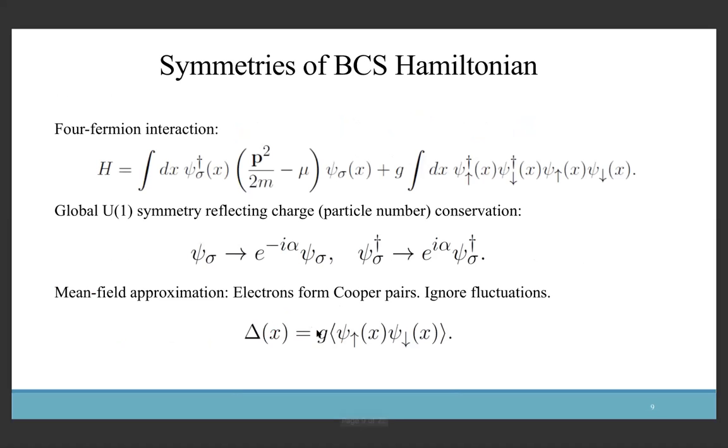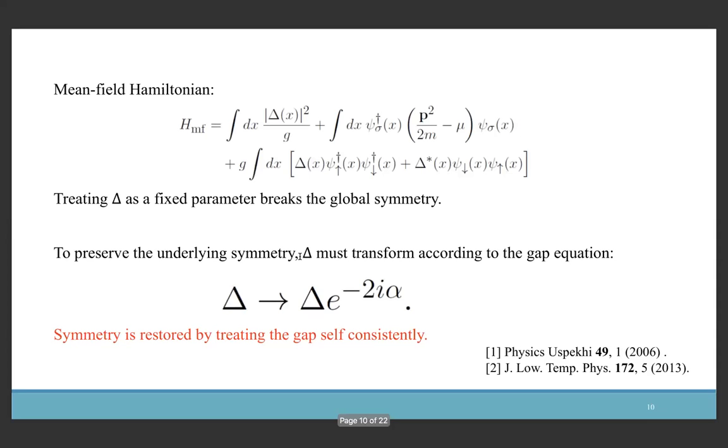But the key thing we must keep in mind is that the order parameter is defined self-consistently in terms of the Fermi fields. And so when we transform the Fermi fields, the order parameter itself must transform. And when we transform both the Fermi fields and the order parameter in this Hamiltonian, then the symmetry is preserved. So it tells us that the global U(1) symmetry is preserved by treating the gap self-consistently. So what we would say is that the superconductor or the superfluid spontaneously breaks this global symmetry. And what that means is that while the order parameter itself is not a U(1) invariant quantity, that is, it changes when we perform a U(1) transformation, the underlying microscopic theory is U(1) invariant.